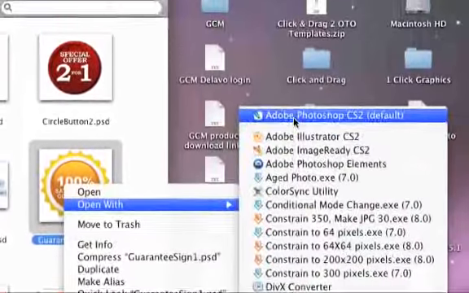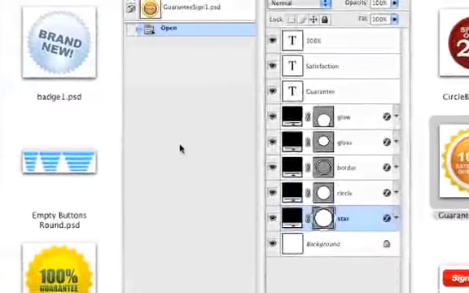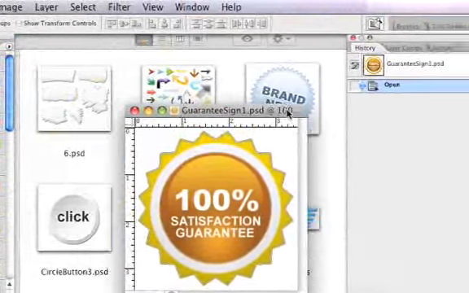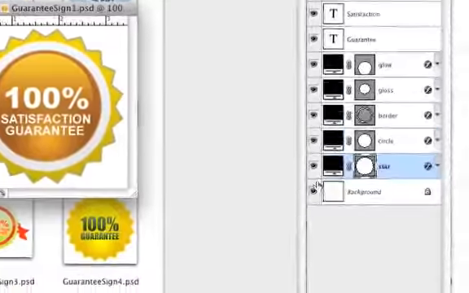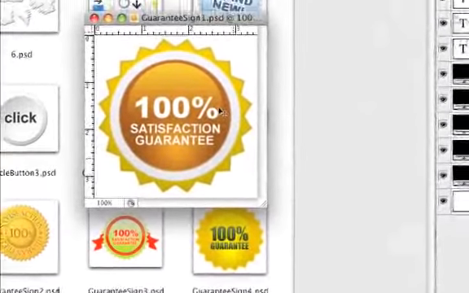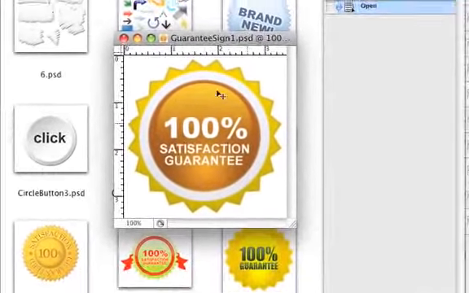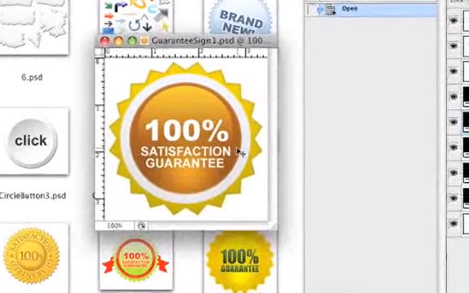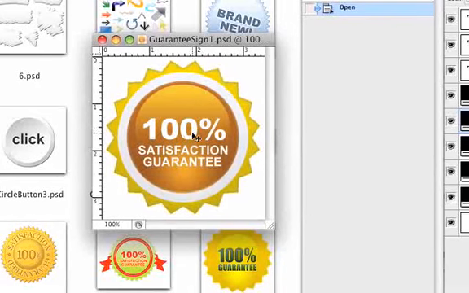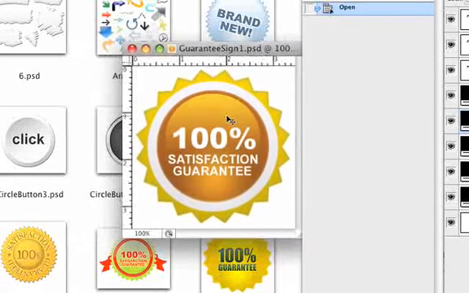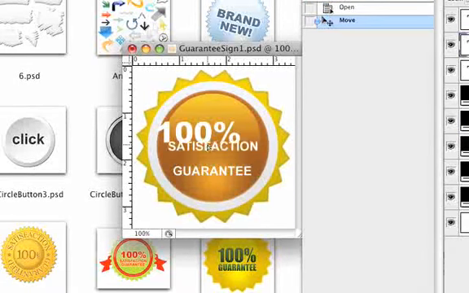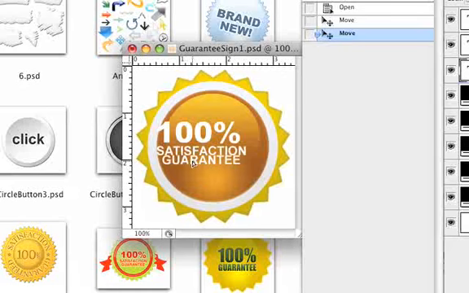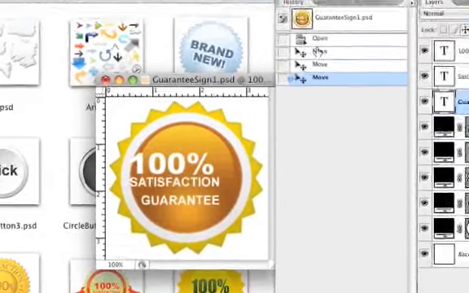You can edit all of these templates. You can make them any size you want. You can combine different elements from one template to another. And there's a lot of different things that you can do with this. So again, this is a high quality template. Everything is laid out for you, like the text is in place, all the special effects, all the gradients and lighting effects. And you can move all of these things around. Like you can position the text anywhere you want to position it. I'm just moving it around here as an example.